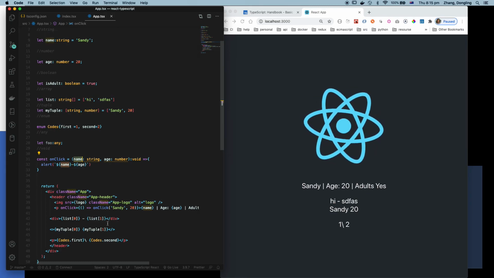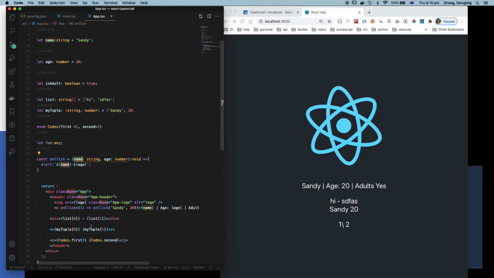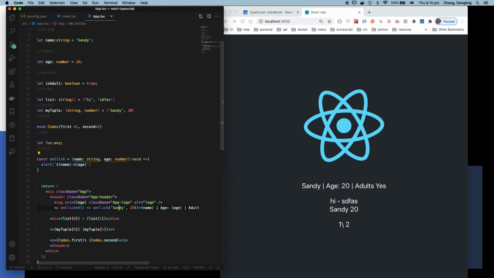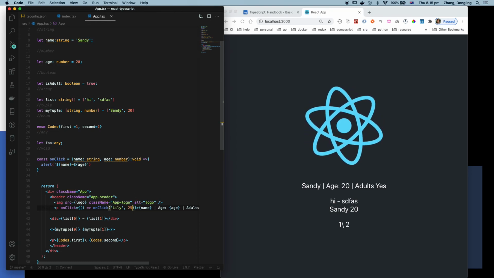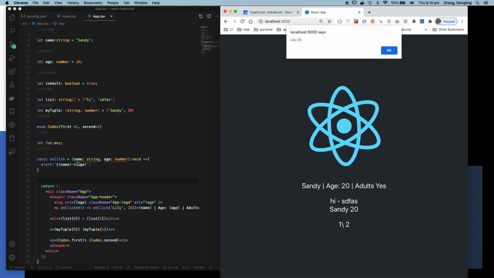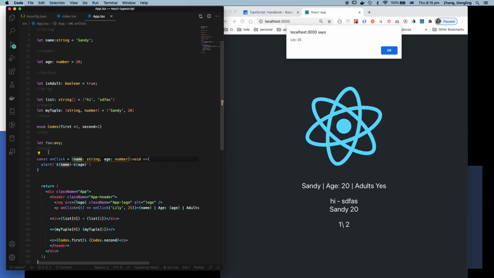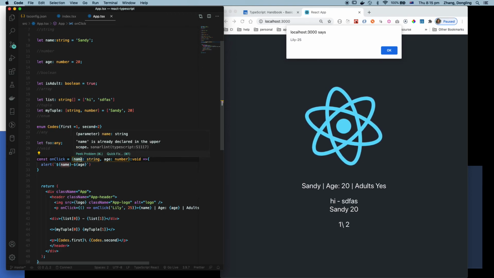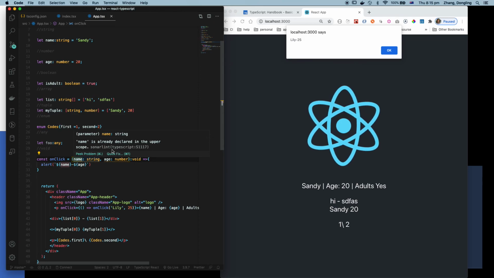So in this case, for example, if I put Lily and 25 instead of Sandy, if I click alert, it definitely is Lily 25. So it is the solo int that is not smart enough.